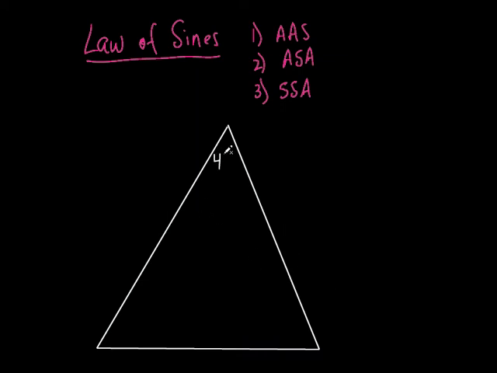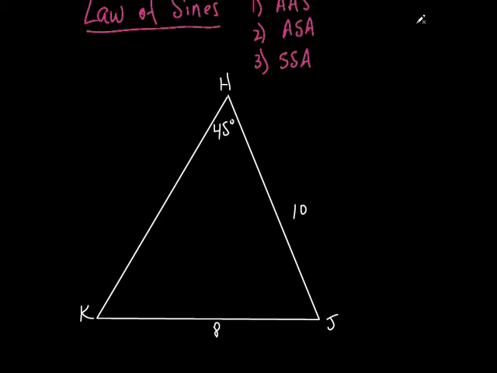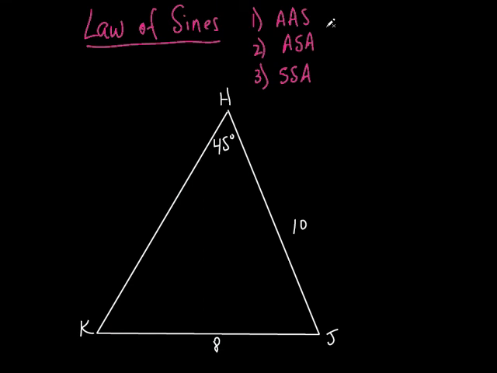This is an example in the book. This is 10. This is 8. It's K, and H up here, and J down here. Alright. Let's see. Does this information right here fit one of these three? Is it two angles and a side? Do they give you two angles and one side on this triangle? No, they don't. Do they give you an angle, a side, and an angle here? No, they don't. Do they give you two sides and an angle that's not in between the two sides? Absolutely, they do. There's a side, and there's an angle that's not in between.